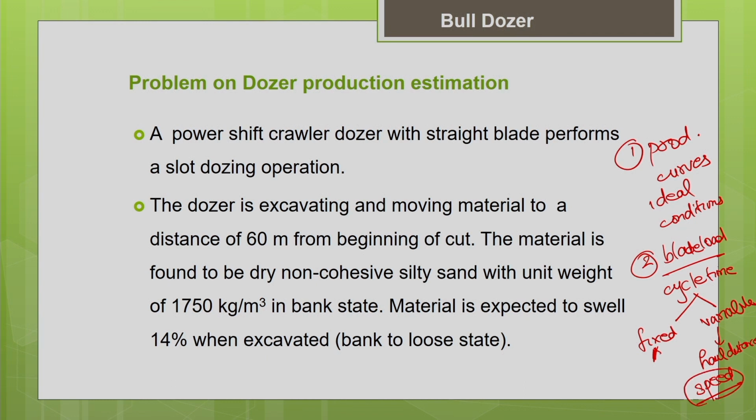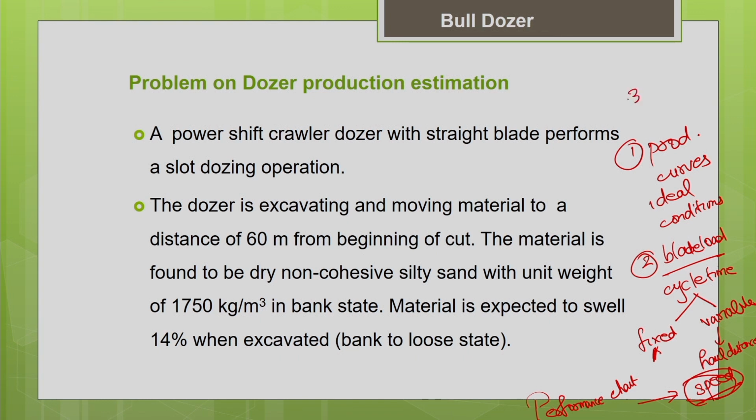To know the speed of the machine, you can take the help of the performance chart. You already know how to use the performance chart. For example, if you know the actual project conditions, like what is the rolling resistance and what is the grade resistance, then using the performance chart, you can find the corresponding speed, corresponding to the total resistance. From that you can find the speed. That will help you to find the cycle time. So this is one approach.